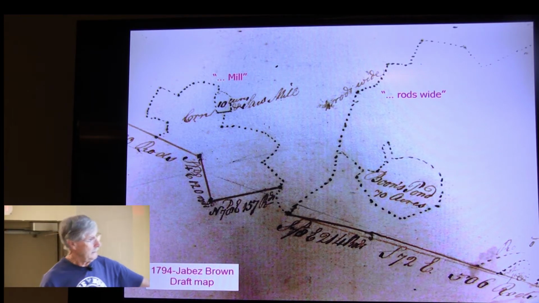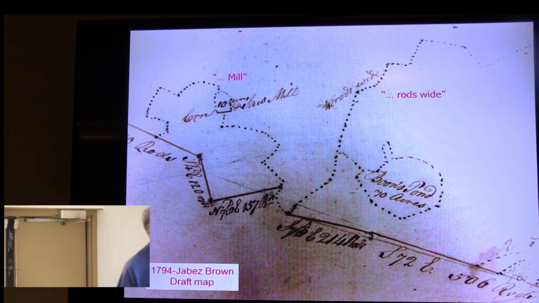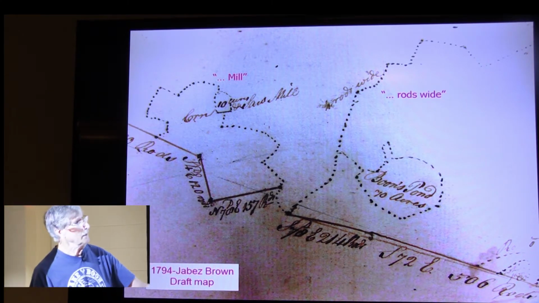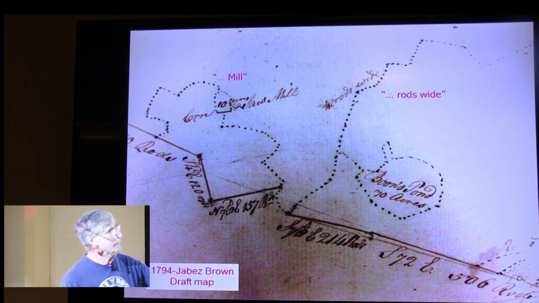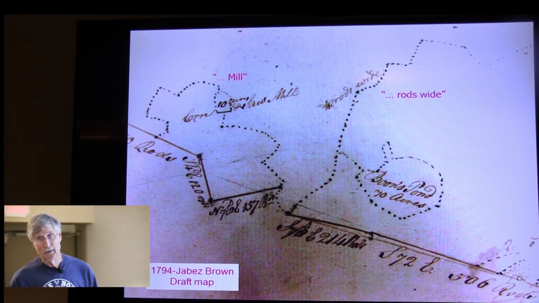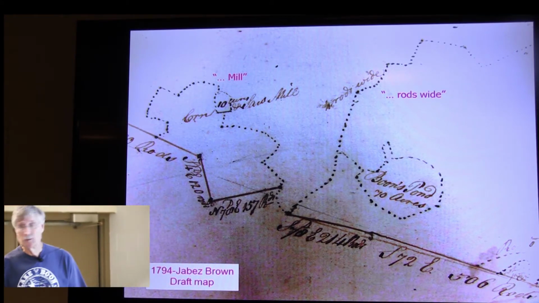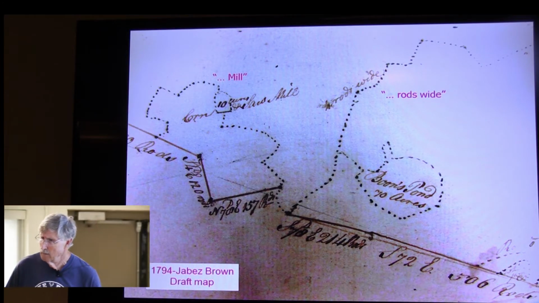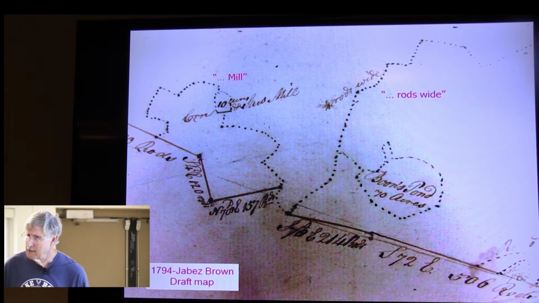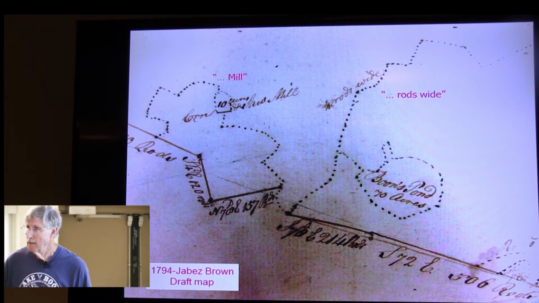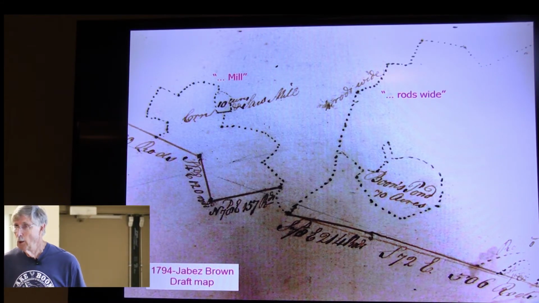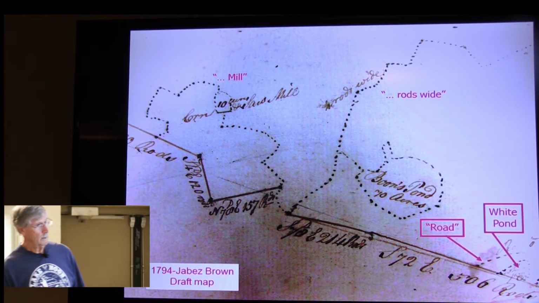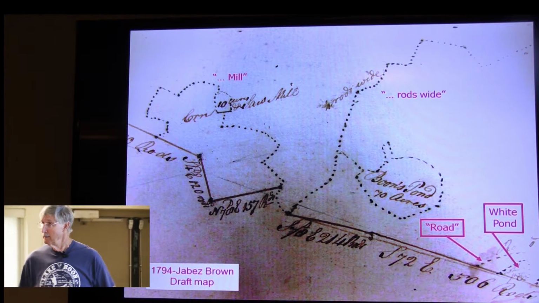Gleasondale. Here's the river looping around, and the lake empties into it, always did, and then it flows off north. This printing is apparently rubbed out, but says rods wide. In other words, just the width of the river. How much is a rod? 16 and a half feet. Quarter of a chain. You knew that? Yeah, of course.